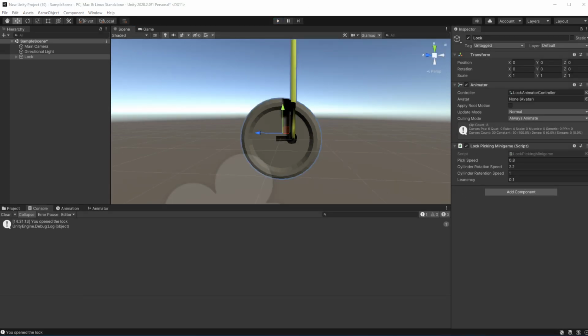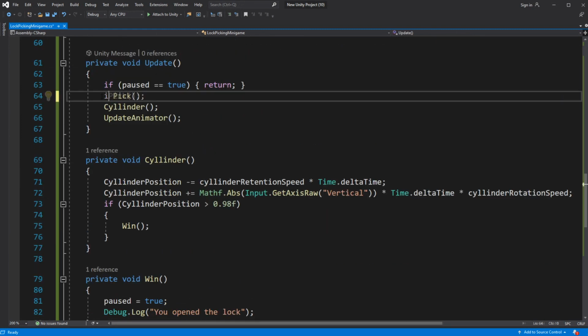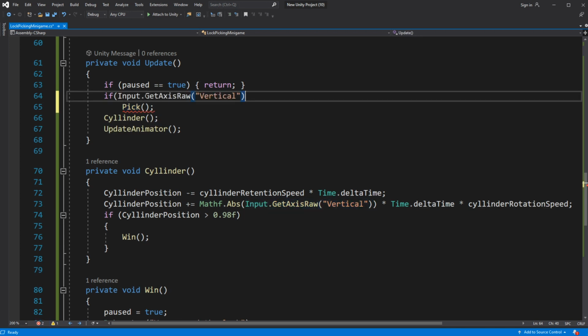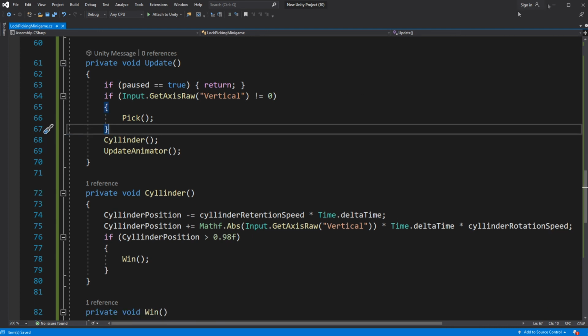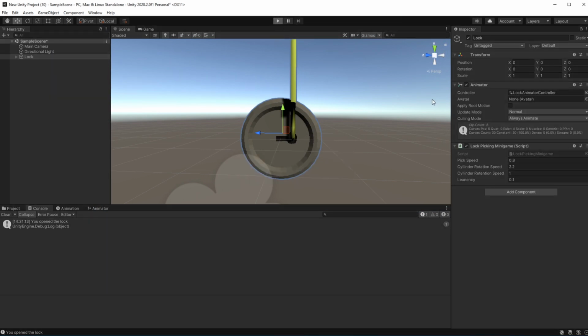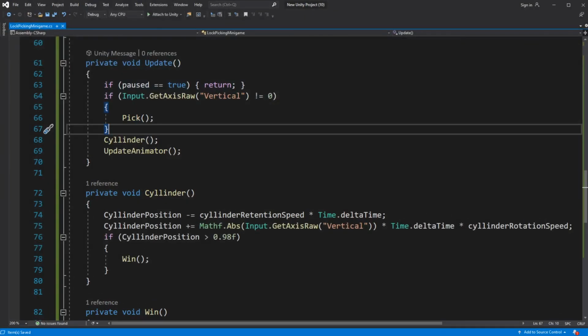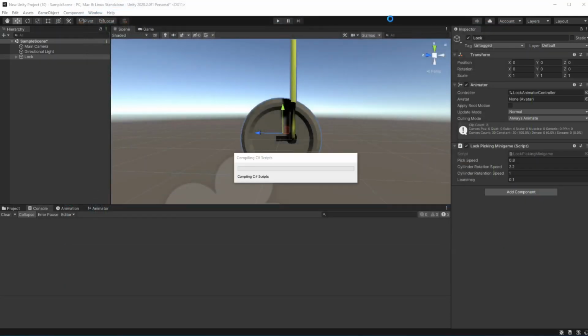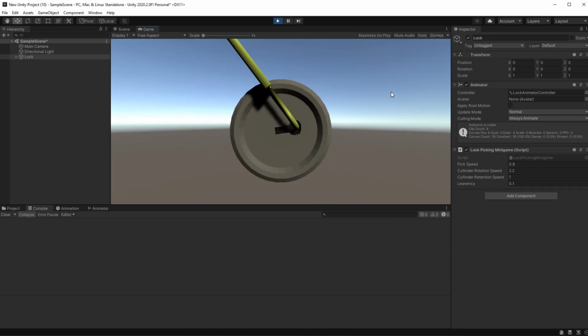Okay, let's add the limitation that while you're rotating the cylinder you can't rotate the pick. Good.